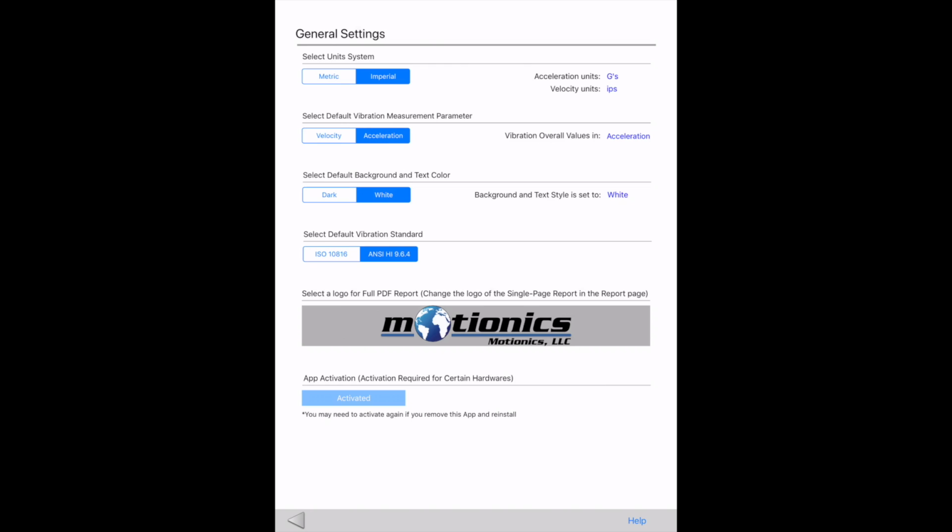Next is a box to select the logo for full report. For single page report, this can be done in the report page. Last part is for app activation. You may contact us if the app asks you to activate for some certain hardware devices.